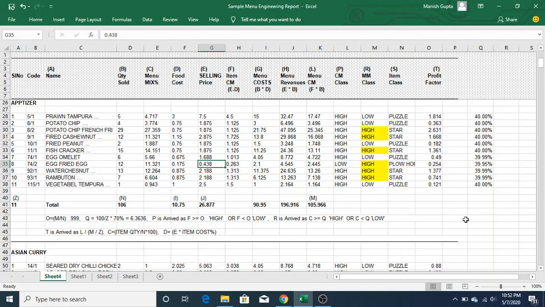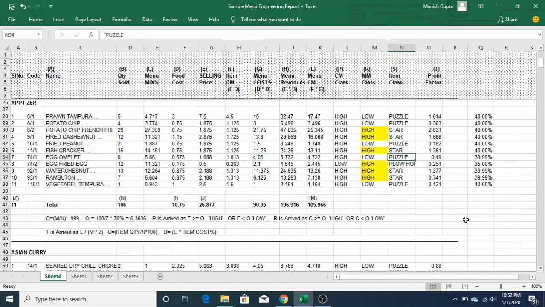Even if you change it by 0.5, the cost will come down to 35. This is not formulated, so nothing will change at the moment. You can create the formulas in Excel. So this is how you can play around with the menu engineering.